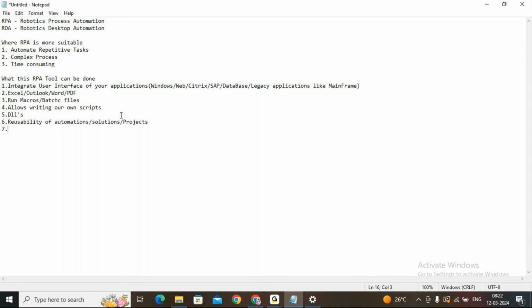Without knowing a programming language, we can develop certain processes end to end just by dragging and dropping. But to develop end to end for any kind of solutions or projects, we might need a little programming background. Okay, as I said, easy development, mostly dragging and dropping.